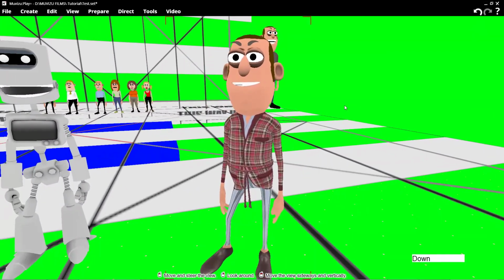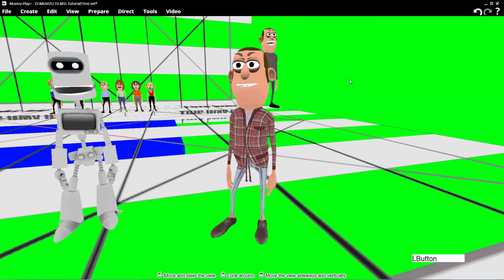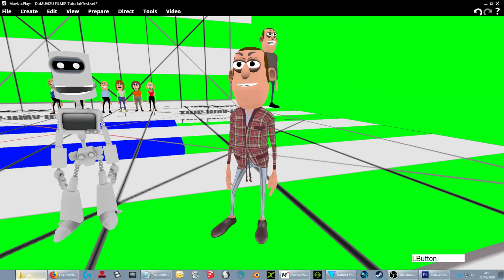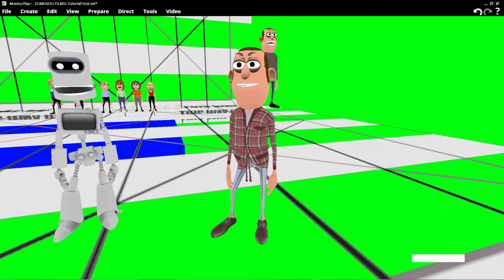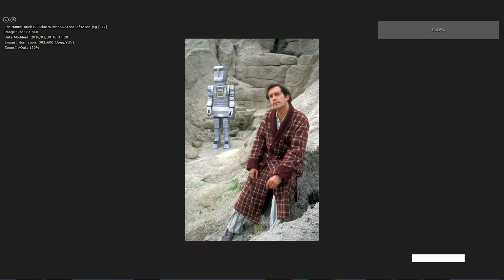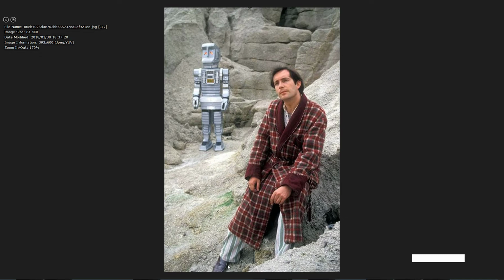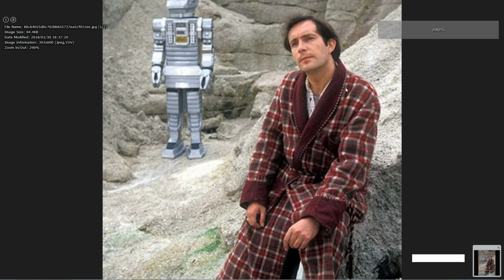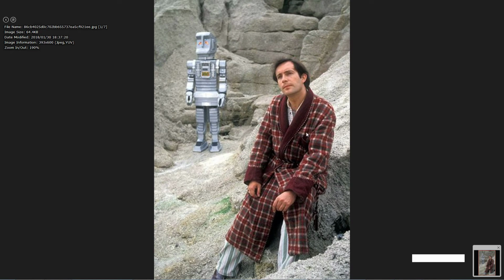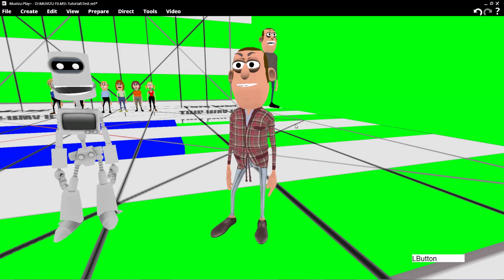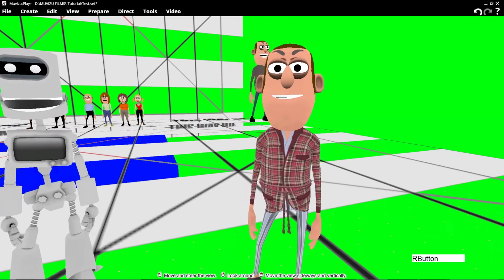So there you go. Arthur Dent now has a UV. He now looks a bit like Arthur. Where's Arthur? I've lost him. There you go. So you can see his pinstripe jacket. Also, you notice he's got that kind of trim on there. If I was doing it properly, I would put the trim on and spend the time to do it properly, but it's just a demo, so I'm not going to bother. It's close enough. You get the point. He's Arthur Dent.